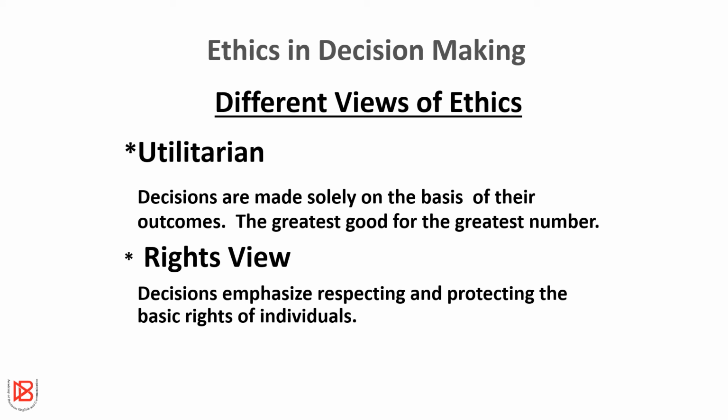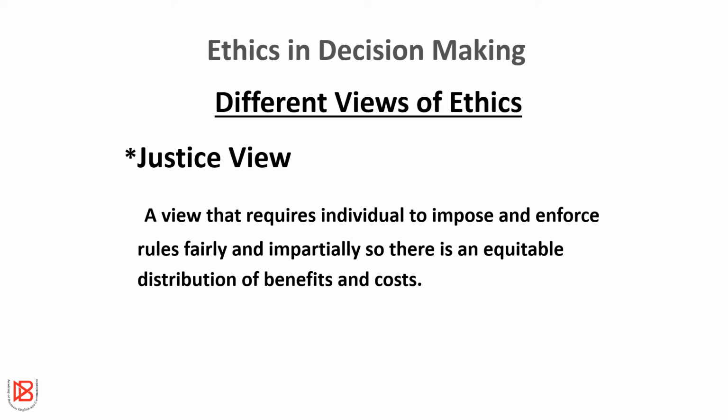So different views of ethics are utilitarian views, decisions made solely on the basis of their outcomes. The greatest good for the greatest number. It's utilitarian. It benefits the maximum number of the stakeholders. The rights view is a decision emphasizing respecting and protecting the basic rights of individuals. Absolutely, the factual methods need to be taken around it. Come what may, it might put some of the stakeholders in peril, but going by the rights view is always going around it.